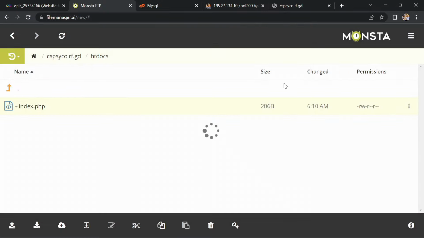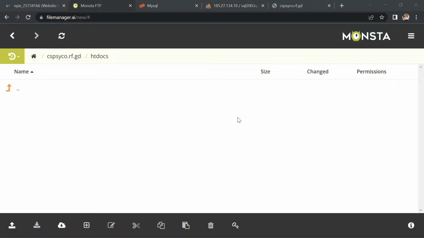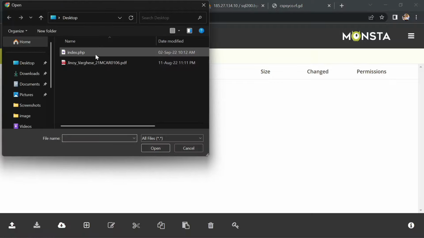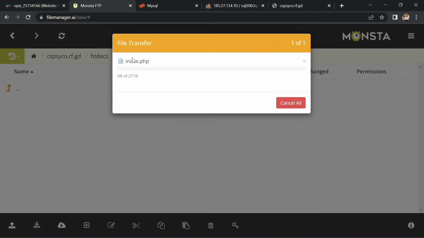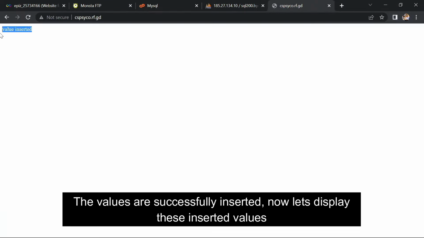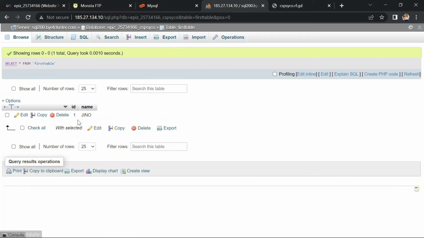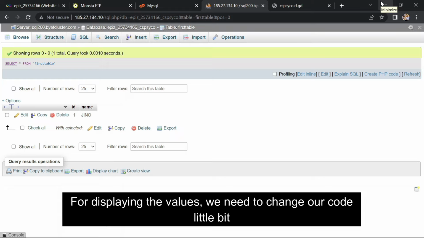Now delete this file and upload our new file. Refresh, value inserted. So the value is successfully inserted. Let's go to our phpMyAdmin. See here we can see that our value is inserted correctly.